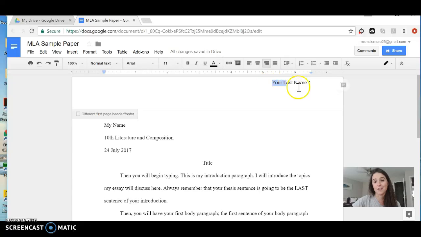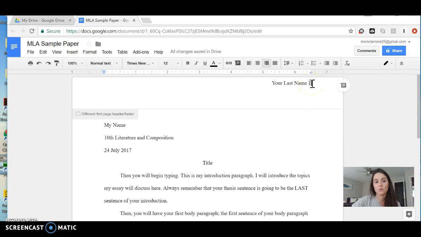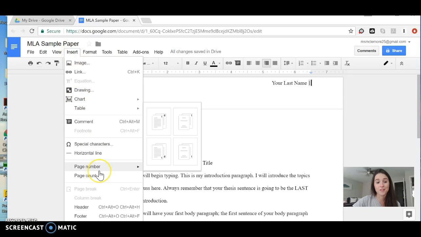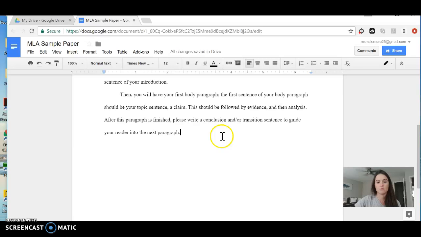So you can either highlight it with your mouse, right? Or you can just hit Control A on your keyboard. And you're going to go about changing the font the same way that we did before. Times New Roman, 12 point, bam, done. Now, of course, you don't want to just write the number 1 here. You want to make sure that you insert the page number the way that I showed you. Because if you just type 1 here, 1 will appear on all of your pages. But if you do the page number, it will automatically count the pages for you. And I'll just kind of show you.